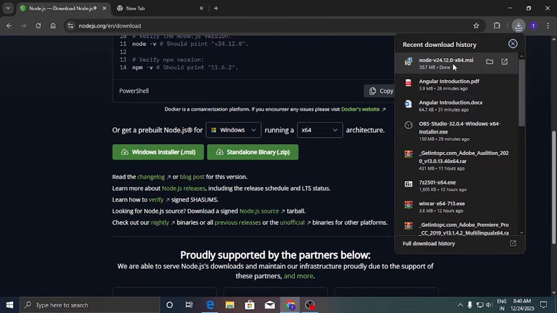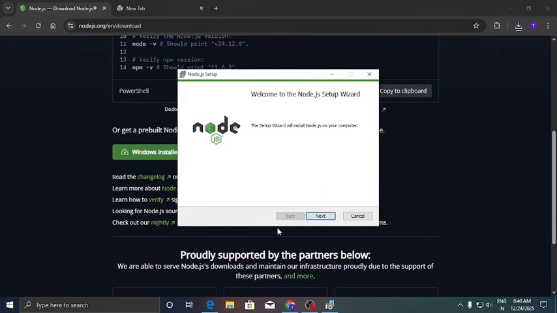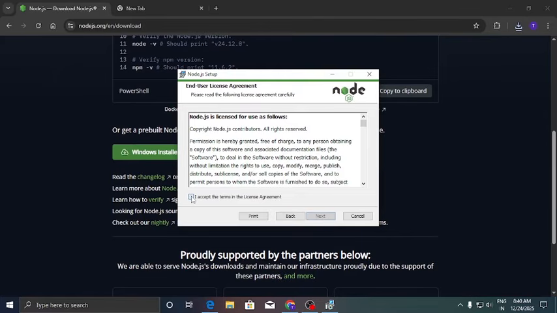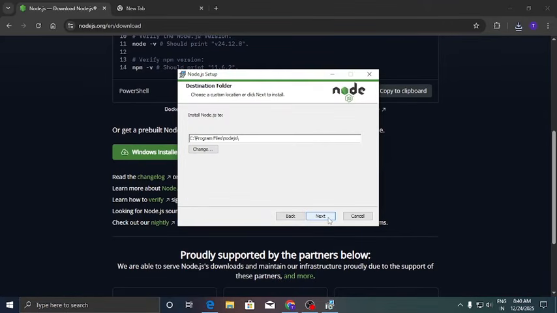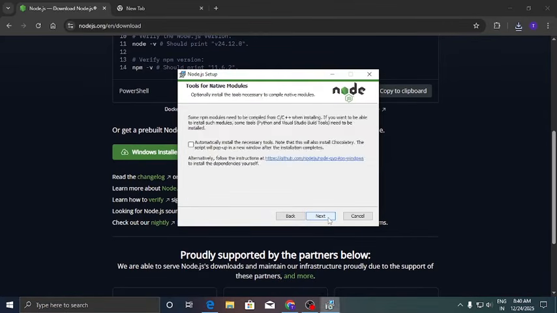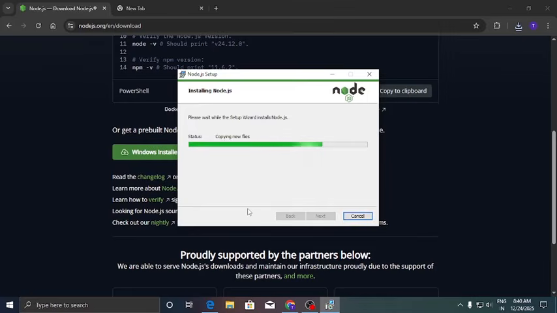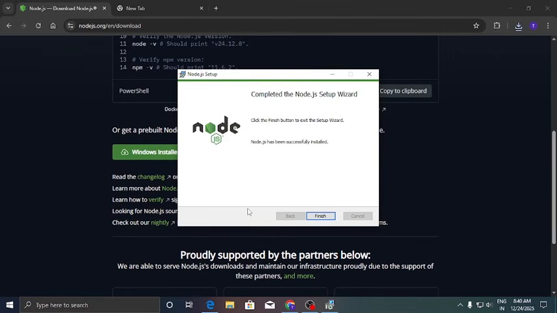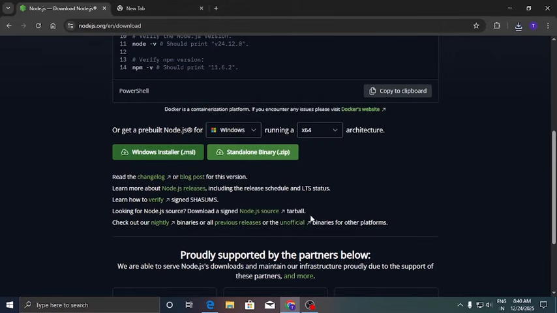And it is done. Click on install, accept, click on next, install. Very simple to install, and click on finish.